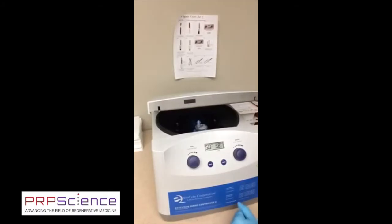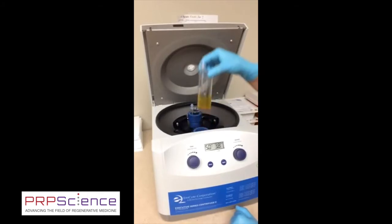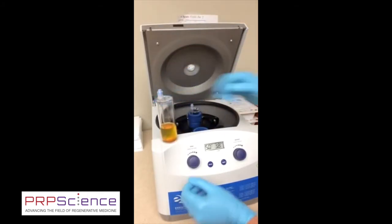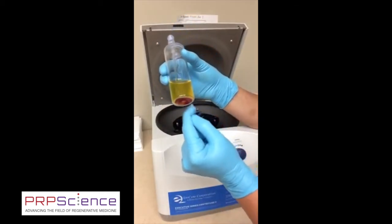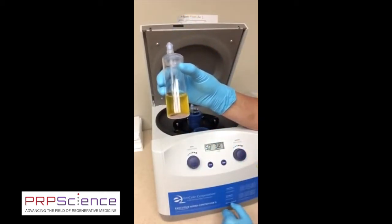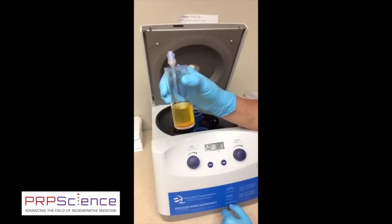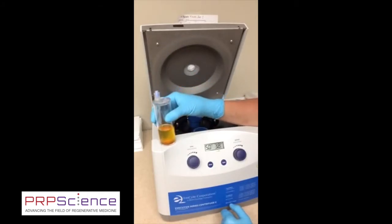Okay, here we are after the second spin. Doors open automatically, and I take my conical out. Now, you can see at the bottom that all my platelets, my buffy coat, is at the bottom and it's stuck on the bottom. And that's the way it should be, that we actually have a very nice buffy coat at the bottom.